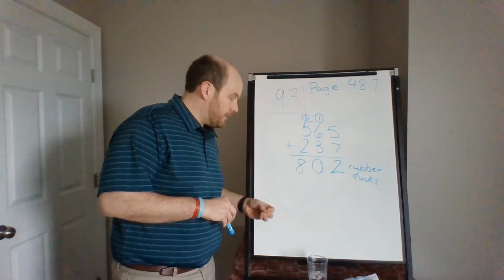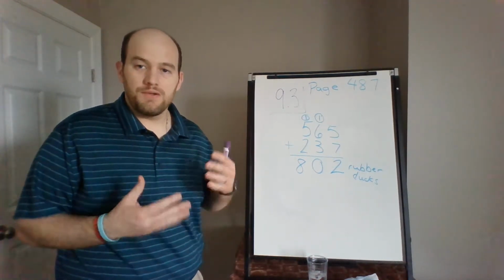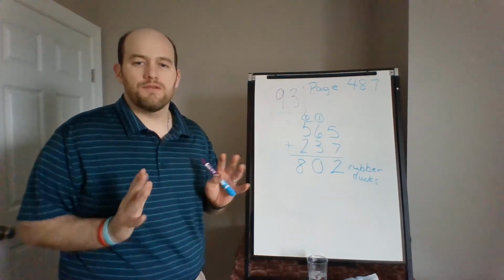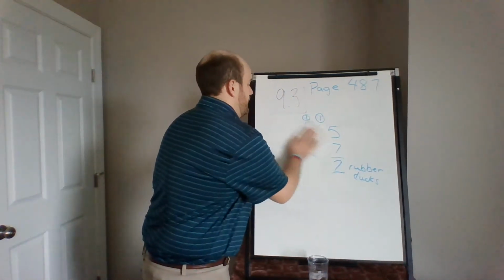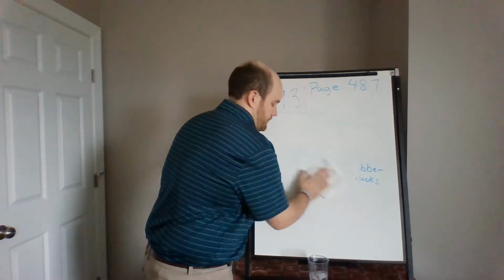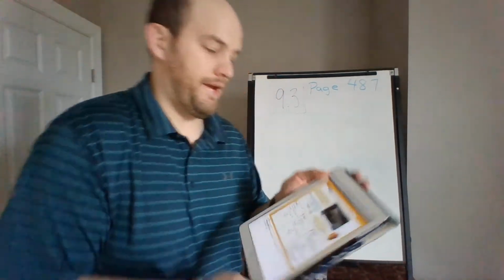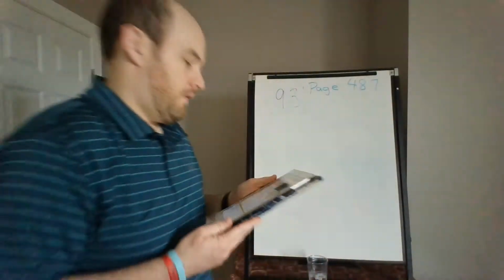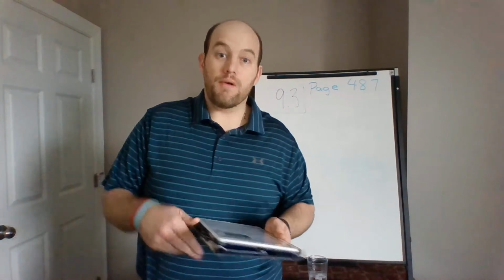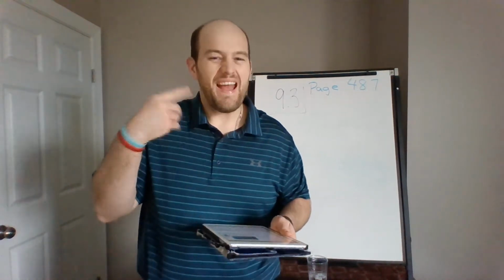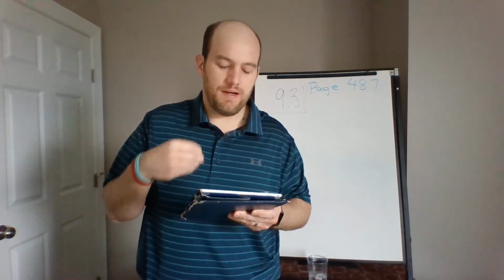I'll review a little bit on page 488, the two different ways that you can add them. What I'm going to do is switch between the two so that you still remember how to do both ways. So now that you have that answer on there for the solve and share, we are going to go to page 488. On page 488, it says a riverboat carried 124 more passengers. More. Got to add. On Sunday than on Saturday. How many passengers were there on Sunday?